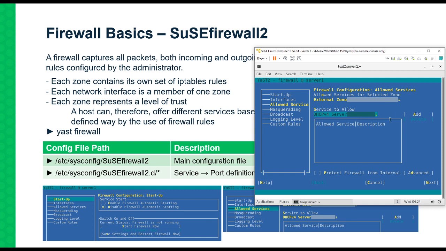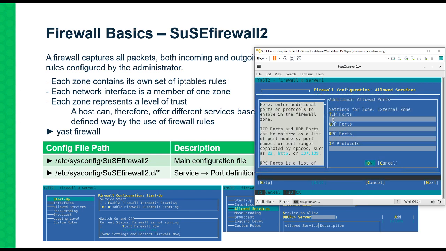I'm going to show you one. Press A to add, and it will then start listing them over here. You can also go into the advanced mode and then add custom ports in there. And you can decide on which ports you want to have open in your firewall and add them separately for each type of port. I'm going to hit cancel over here, Alt-C.